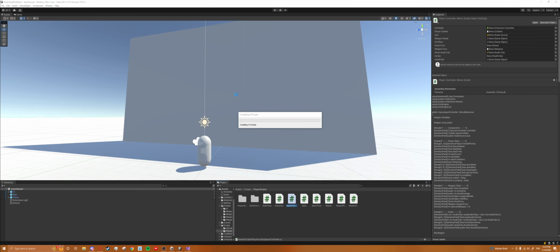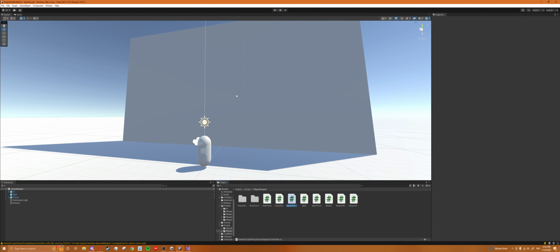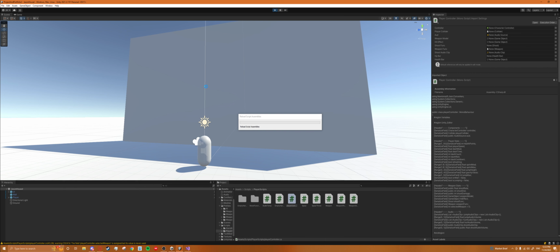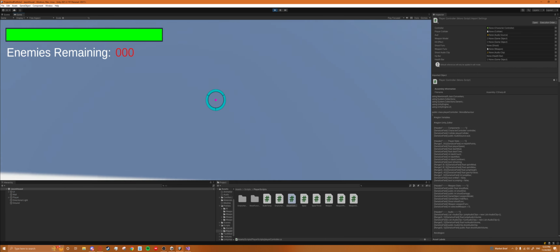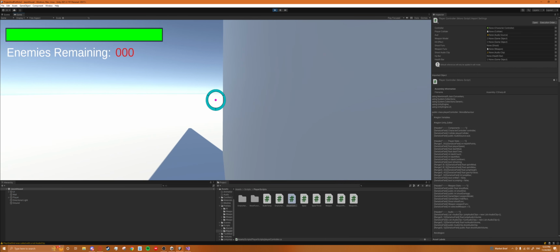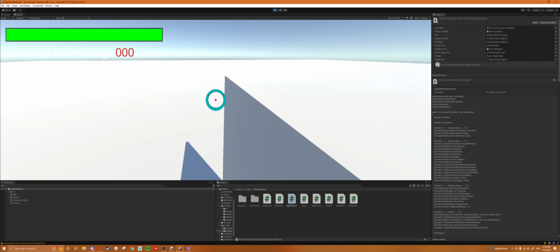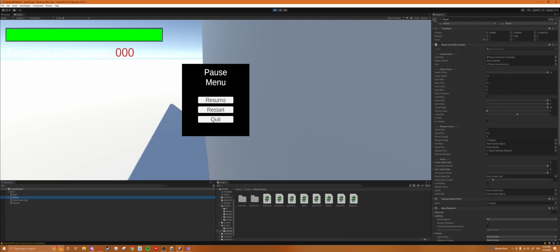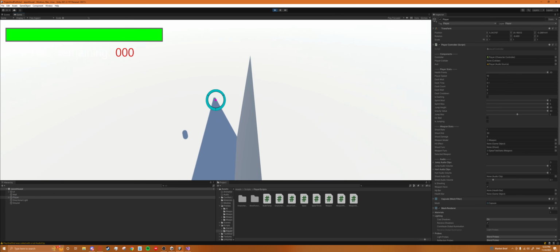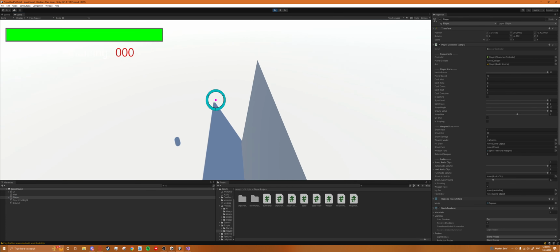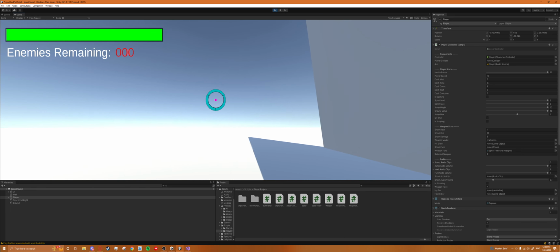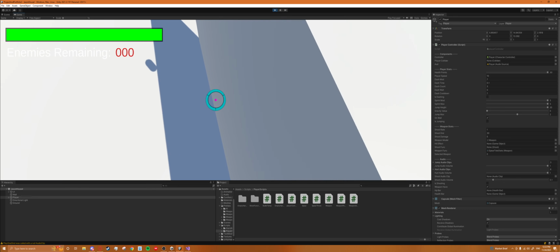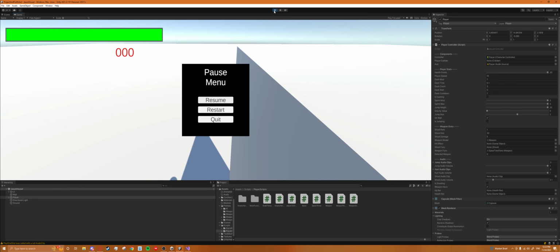So we're going to come back in here. We're going to test this out, shall we? Make it nice and quick. Make it nice and easy. And how it's going to go is I'm going to jump against the wall. Oh. On wall, off wall. Alright. So on wall, still on wall, which is not what we want.